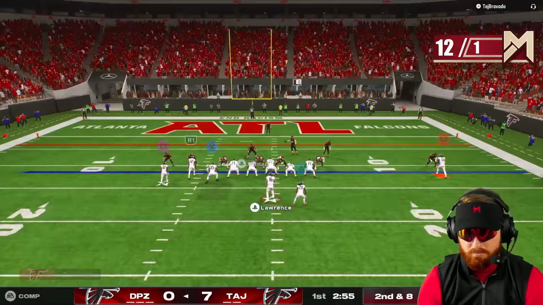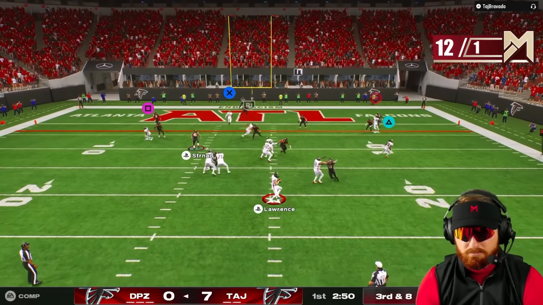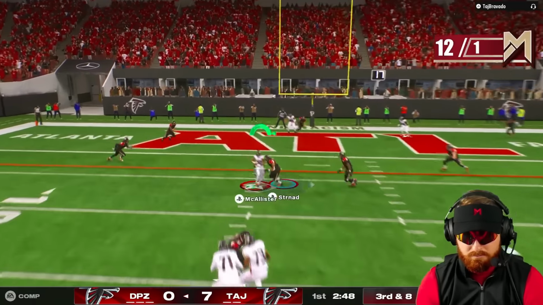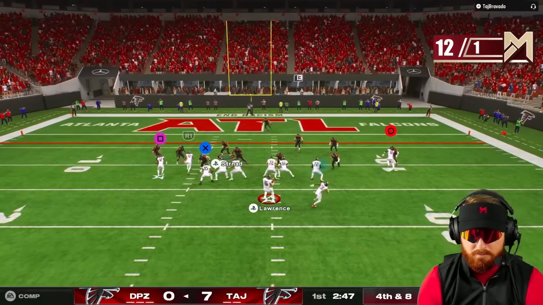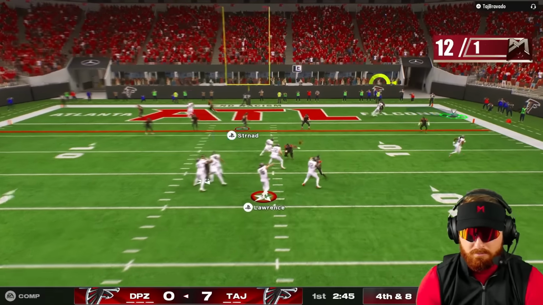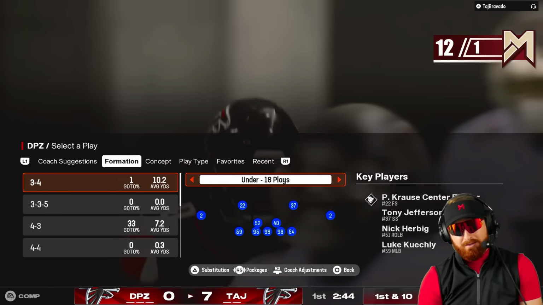Why did he pass lead it so far upfield? Why did he run it like that? I shouldn't have thrown that. I gotta go for it. I gotta hit that throw. There was so much contact at the top, bro.